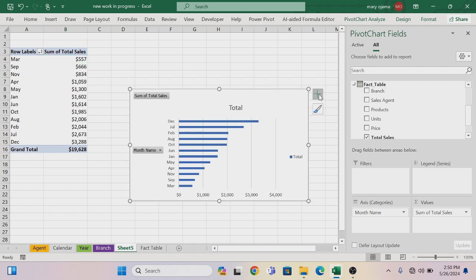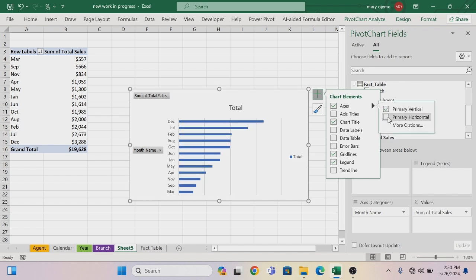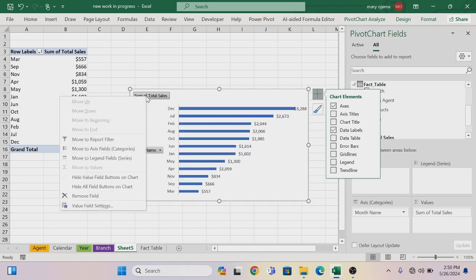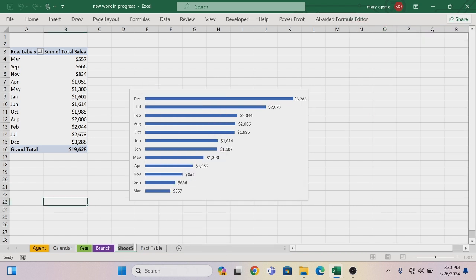So let's clean this. Chart title, remove grid lines, remove legend, add data labels. I click here, I don't click buttons here. I click here and say no outline. So we name this month.